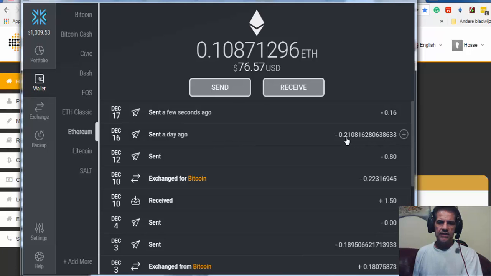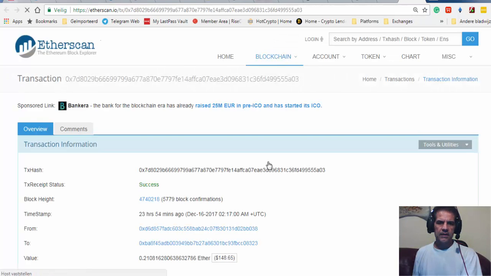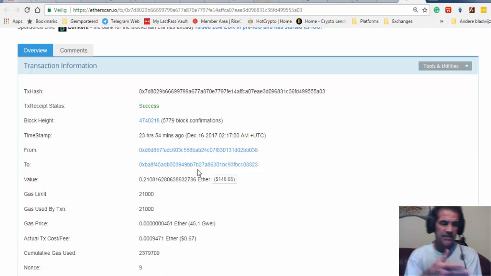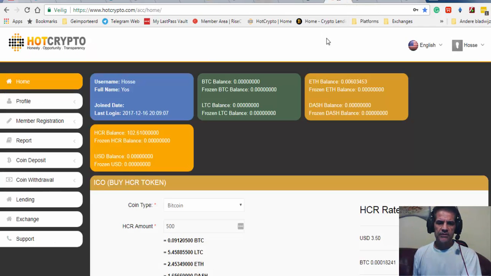I sent them this amount of Ethereum, and if I go to Etherscan, it says that it has been sent to them. It has been sent to them, but because it hasn't been sent via my bound wallet, they get confused. So this is how it works. Be careful when you are going to send Ethereum. Always use the one that you have given the address of to these platforms, especially this platform. Everything is happening mechanically, automatically, and if something goes wrong, they can't correct it. You have to contact them and it takes time.